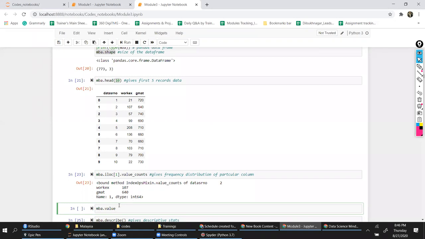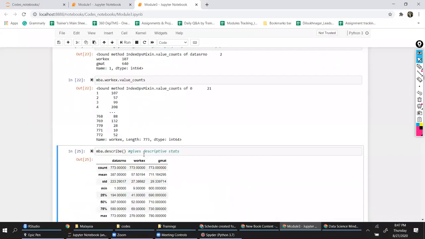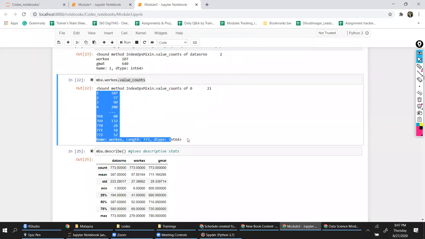I'll say MBA.workex, and then I'm going to call value_counts. What it is doing is counting the repetitions, how many times each value is repeated.